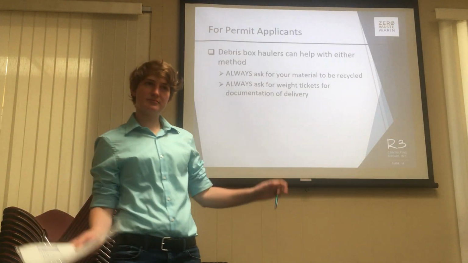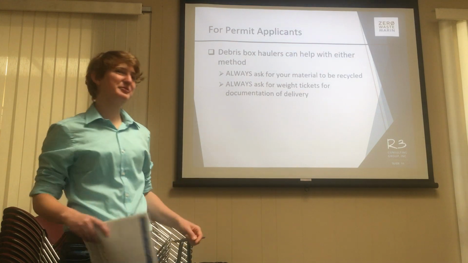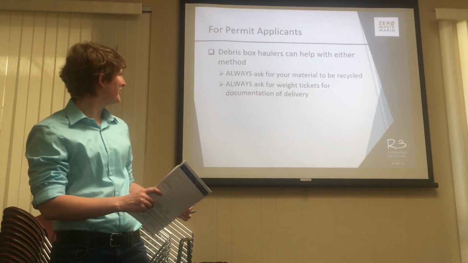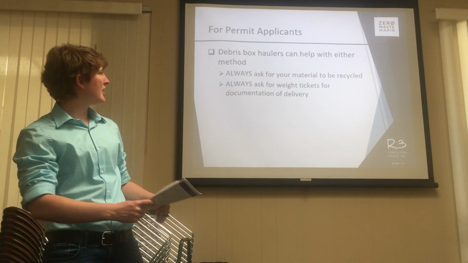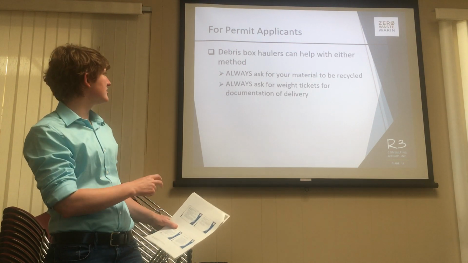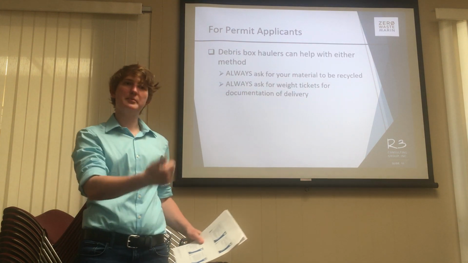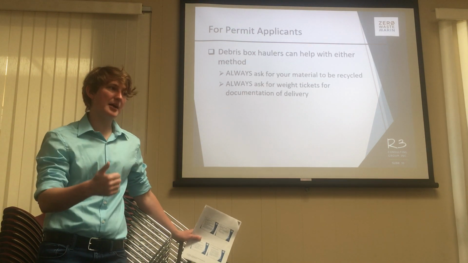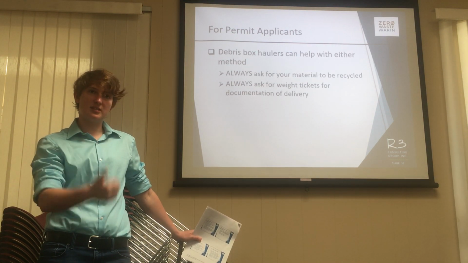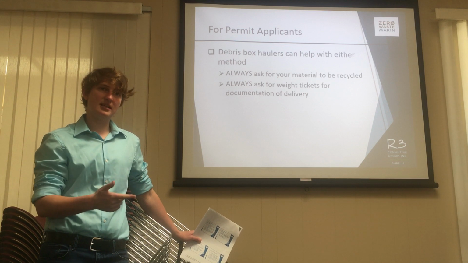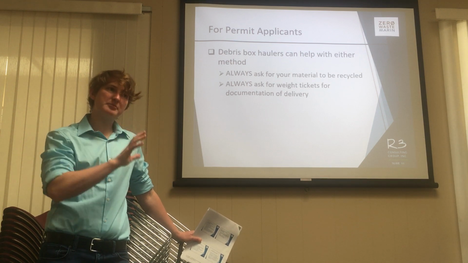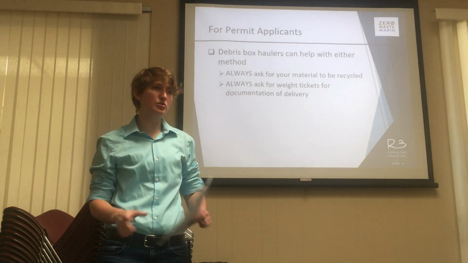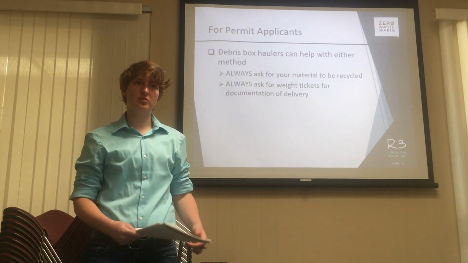Okay, so I feel like this isn't really fitting in the conversation right now. But there are two key pieces of engaging with the debris box haulers, which is something we've already discussed: the permit applicants have to ask for their material to be recycled and get that weight ticket. Again, the impetus is definitely on the contractor and not on the building department to do that. But they do need to know that they have to do that.